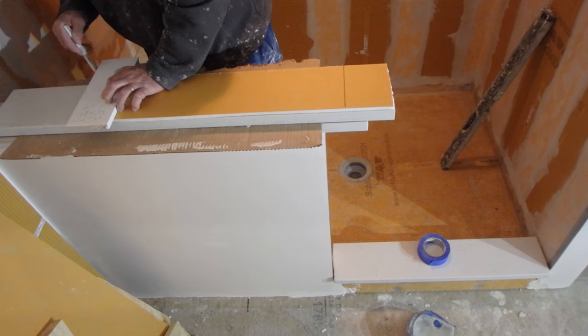I need to preserve the polished edge. So I am going to flip it upside down, put the polished edge up against the wall, and then mark it while it's upside down. This way, the outside edge remains on the outside and the inside edge remains on the inside, so you get the correct mark for the wall. If you were to just put the polished edge at the back wall without flipping it upside down, you wouldn't get the correct dimension because the outside edges wouldn't be in the correct position.